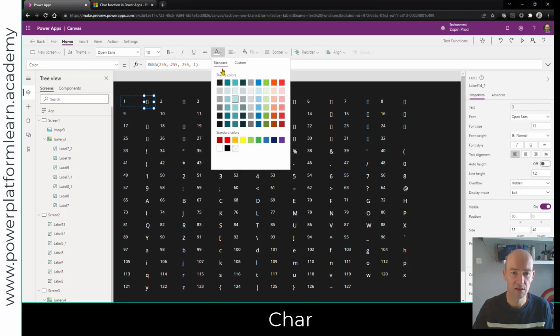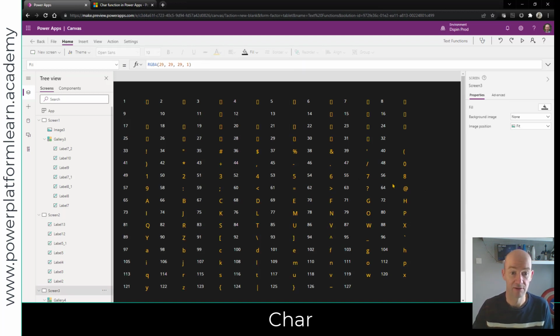So let's make it this yellowy kind of color. And you can actually see that all of these characters have been presented. And in fact, we don't really get anything useful until we get to something like 33, where we get an exclamation mark and so on. So it's kind of a function that you might find useful. At least you know it's there now, and that it will return something to you if you needed to.